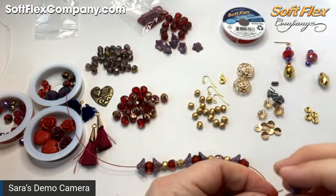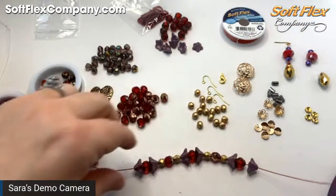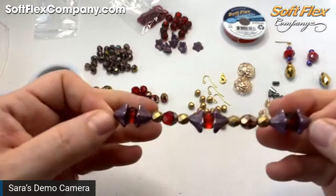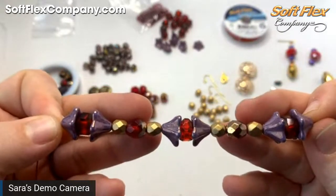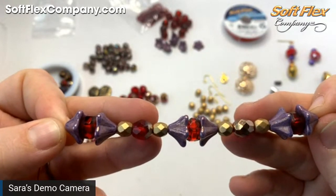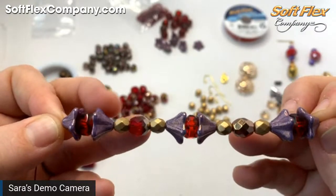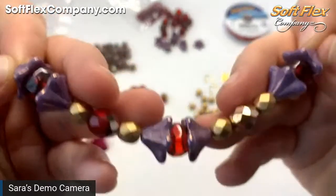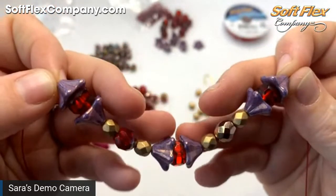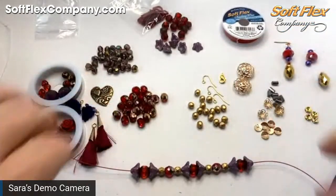Oh, thank you. Thank you for the nice comments, everybody. Debbie on YouTube says she loves the colors. And Carrie on Facebook says, love it. Becky on Facebook says, very pretty. Deborah says, it's an original idea to use the flowers as bead caps. Well, I don't know if it's totally original. Lots of people do that. But yeah, it is kind of fun to see what that looks like.